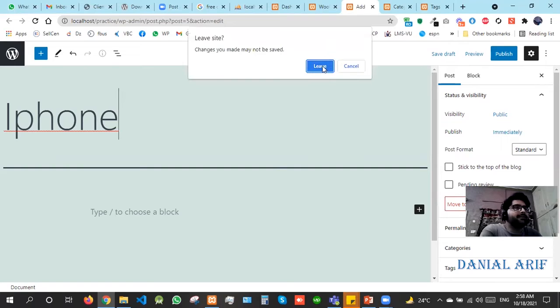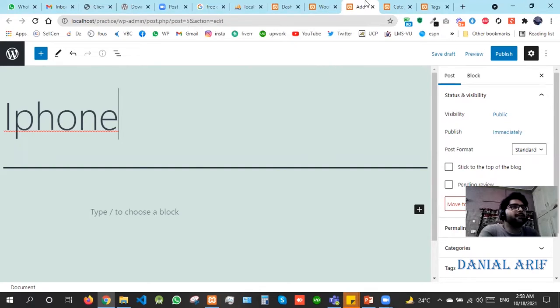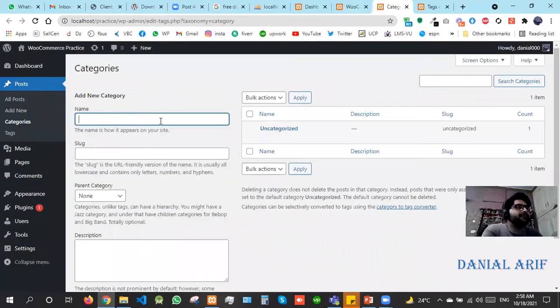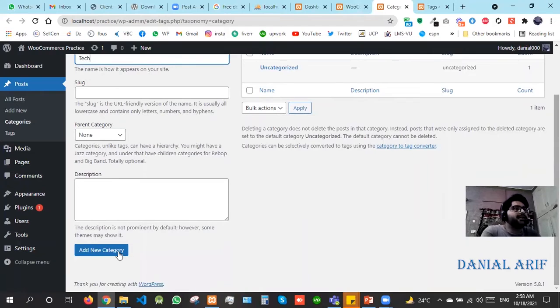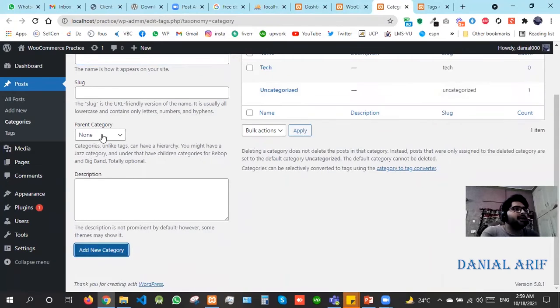Because I've written something, it is asking me to save the changes, and I don't want to save it right now. Then I have three categories here. One category is tech. This is already a parent category, so I will not write any parent category here, or any kind of description. It will automatically take the slug.